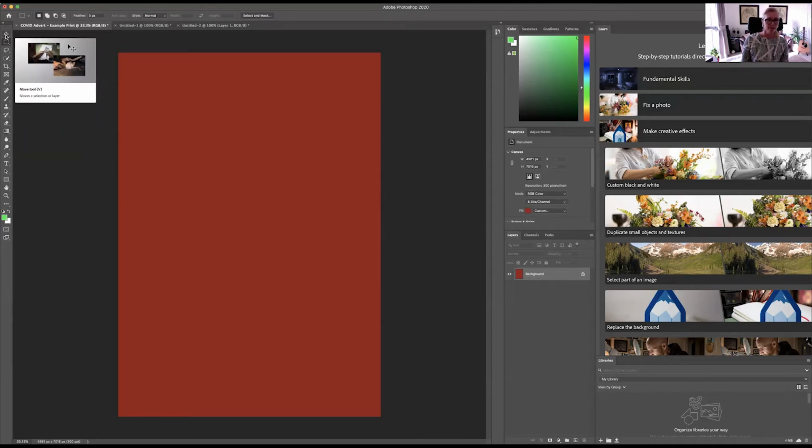Now, one thing also that you might want to know is that within each of these tools, you can right click on them and select what is generally a similar but not quite the same type of function tool. So instead of selecting a rectangle, in this instance, I can select an elliptical or a circle, for instance. I'll go back to that.